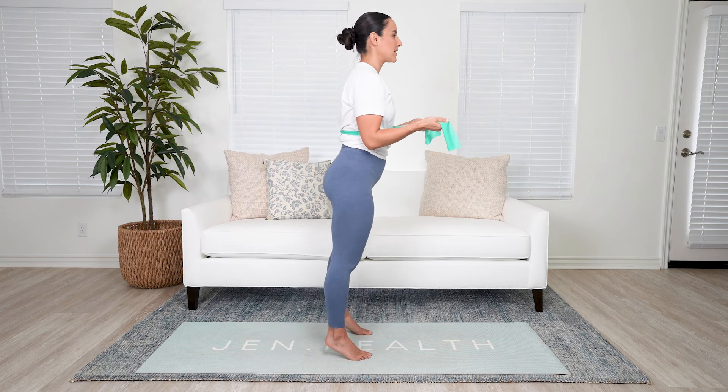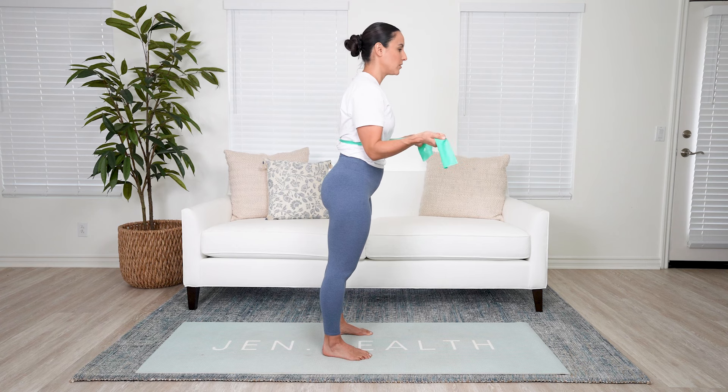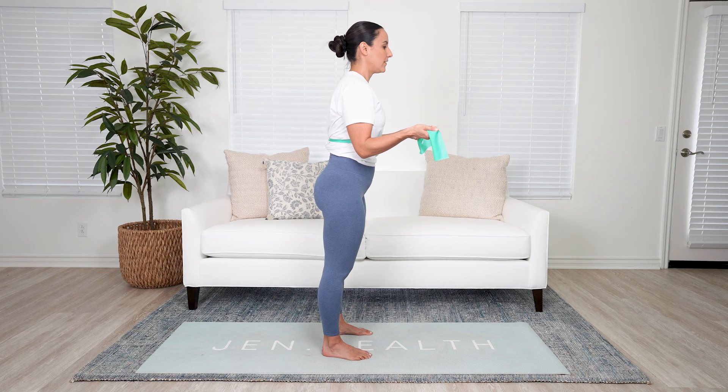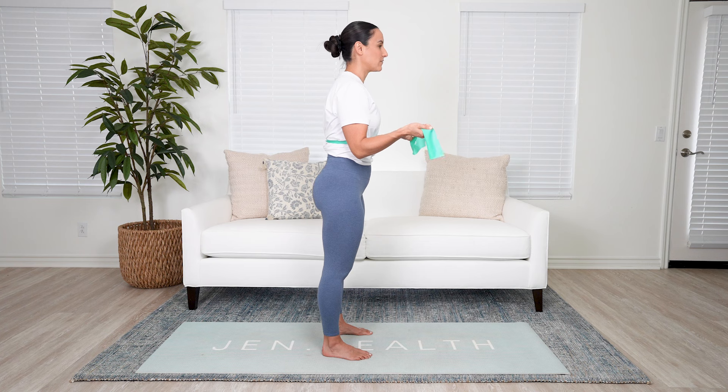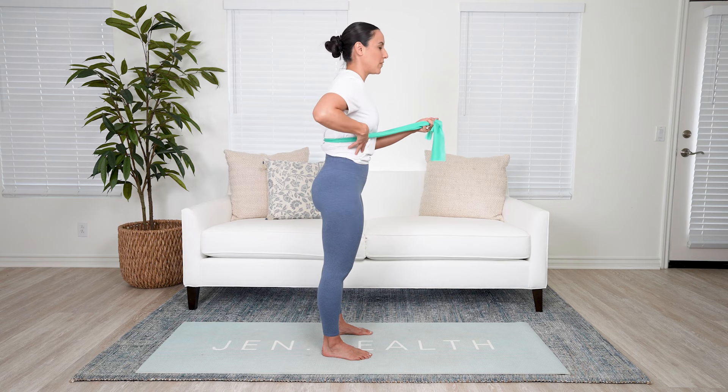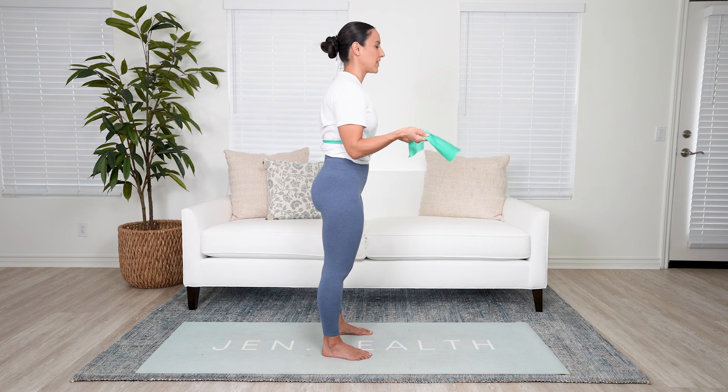So I'm going to lean forward just a little bit, get comfortable, pull out on that band, breathe, exhale, and feel that contraction of my core. I can still breathe from the sides of my rib cage as I maintain that core contraction — still feeling some core, some lift in my pelvic floor, my rib cage is down, I have tension within my body, but I can breathe into the sides of my rib cage.